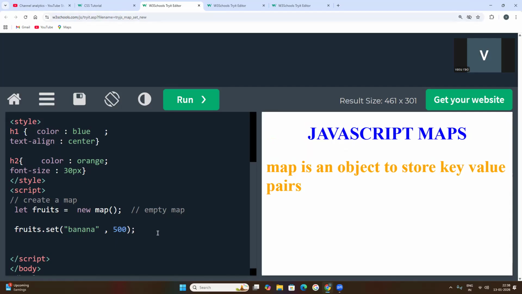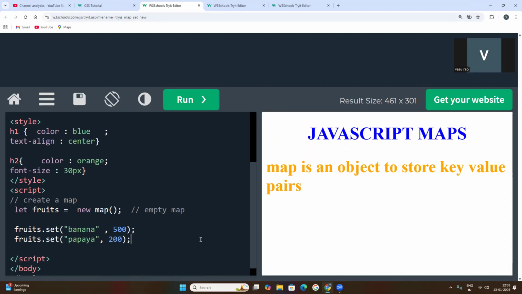Next, one more fruits dot set method. Papaya: one key and it has a value 200. Okay, now close.